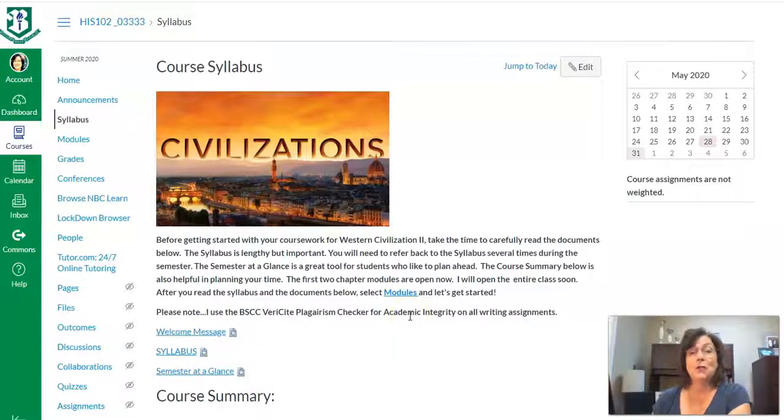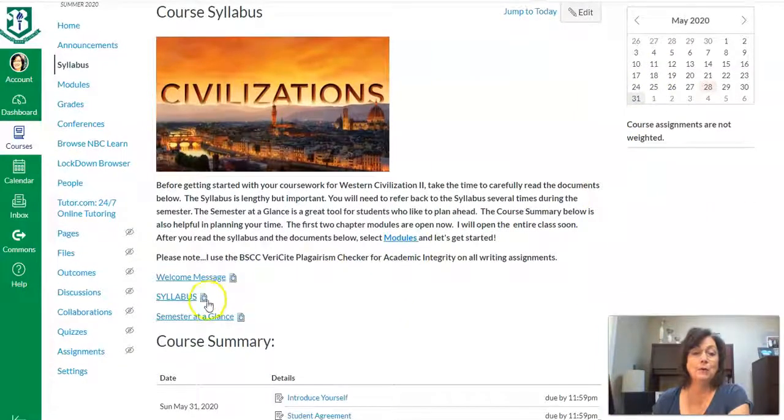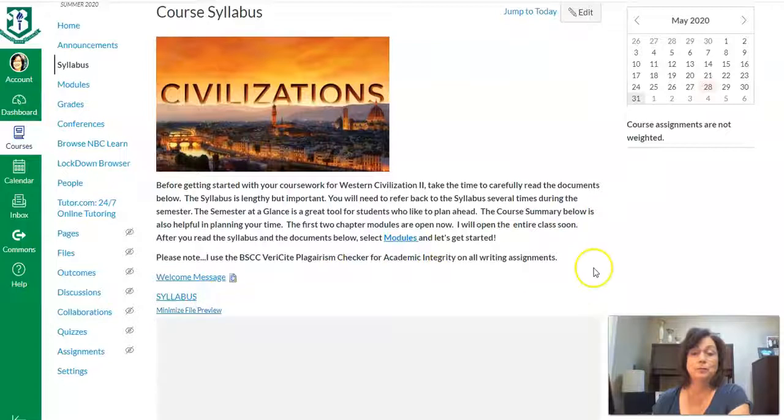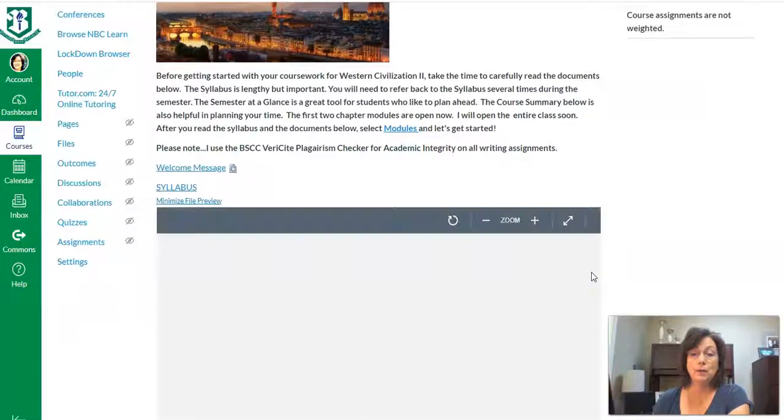This semester at a glance is great for students who want to see the entire semester on one page. If you select the icon located next to the link, you can preview the document in Canvas. So I'm going to take a second and pull up the syllabus so you can get a look at that.